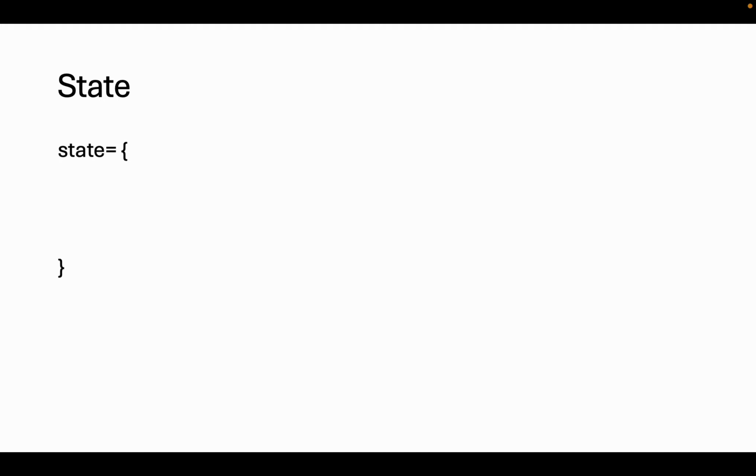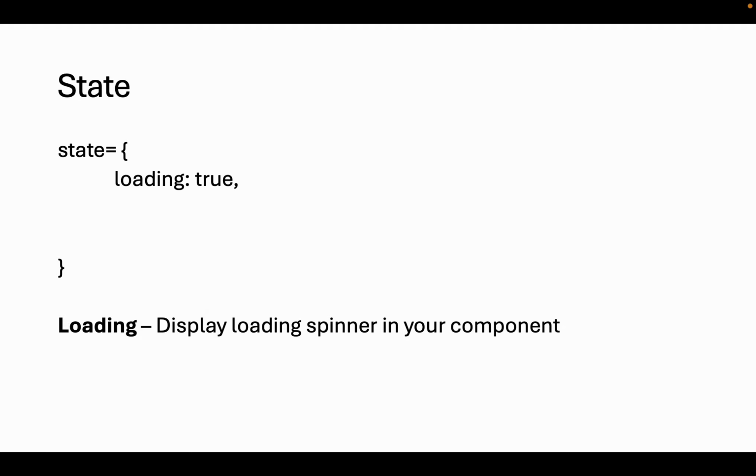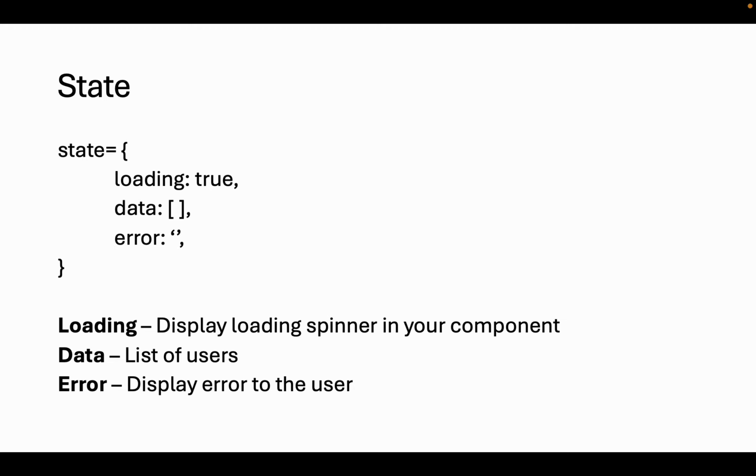Let's say state. How will the state look? It will for sure be an object that will contain loading as a parameter that will be true at the beginning. That loading will represent whether you have to display a spinner or loading screen in your component or not. Secondly, we will have a data variable inside the state object that will keep the user list that we will be fetching from the API endpoint. And lastly, there will be an entry for error. That will be an empty string and it will be responsible for displaying an error to the user in case there is a failure or any error in fetching data.